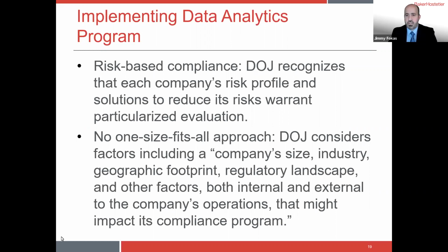Right. And listen, obviously organizations come in all different shapes and sizes, and so it's never a one size fits all. And one of the important things in the guidance is the DOJ acknowledges that, and that lots of decisions are going to be made based on the size of an organization, the resources that it has to bring to its compliance program. So always keep that in mind. I think you've heard it multiple times from the panelists, that it's not going to be one size fits all. And so getting it right up front is really critical.